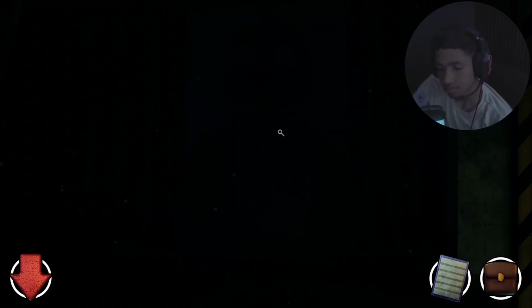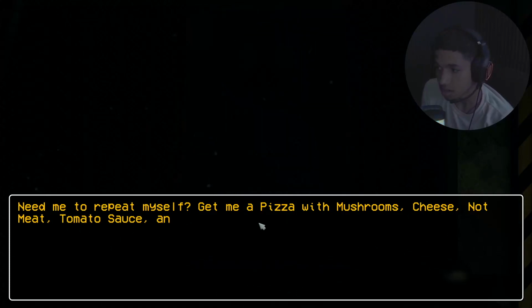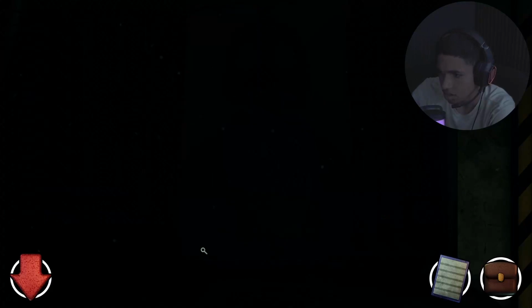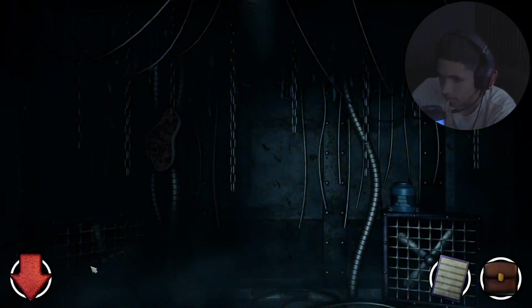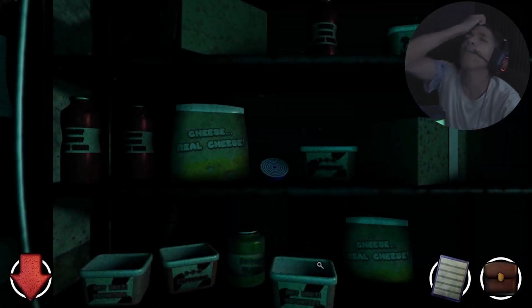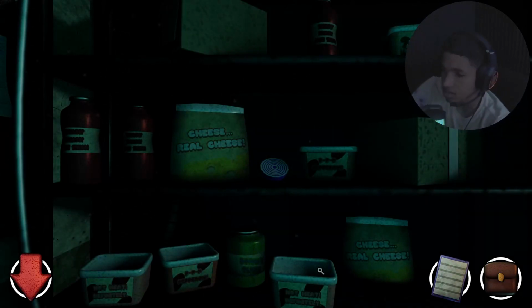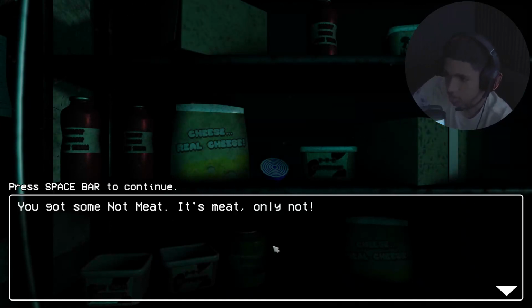Yo, Shika. Okay. Get me a piece of mushroom cheese. Not meat. Is that like, I don't know, something like eyeballs? I don't need the eyeballs. Not meat. Oh my god, I'm so dumb. I was getting the normal meat. So it says not. I didn't see that, goddammit.